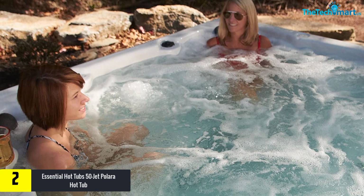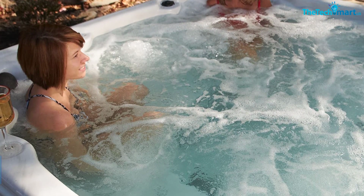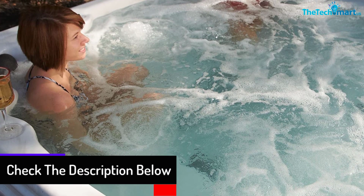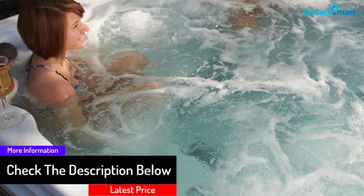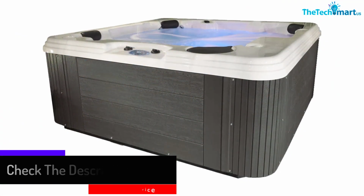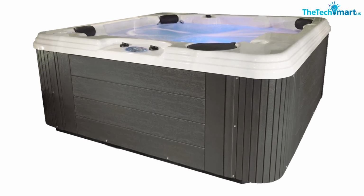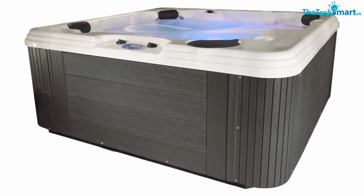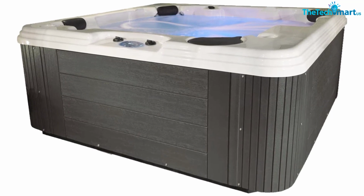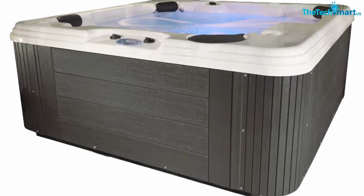This product is designed from 34 stainless steel with adjustable 16 stainless steel jets. It requires a 240 volts 15A electrical connection, and for a perfect installation, a certified technician is required. It also has a 4 kilowatts all-season stainless steel Balboa heater to retain water temperature for a longer period. It also comes with an insulated tapered cover for after-use protection.